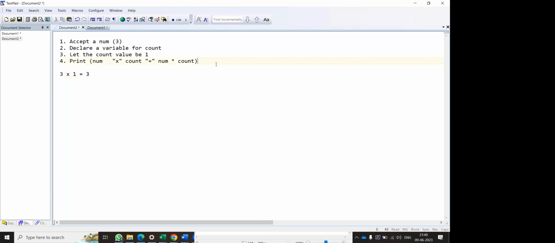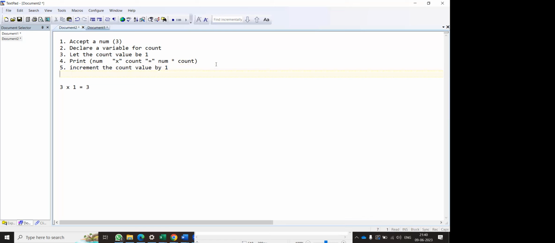So next, what I'm supposed to do, I should go for the next line, right? In the next line, it should multiply by 2, earlier it was 1. So what should be incremented here? Let the count value be incremented. Increment the count value by 1, because 1 incremented becomes 2, right? By 1.